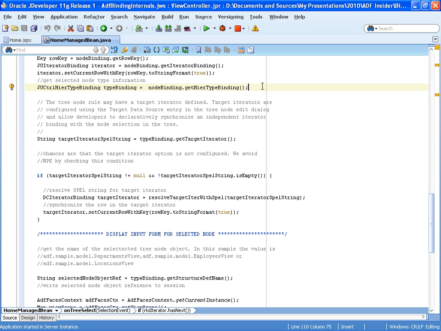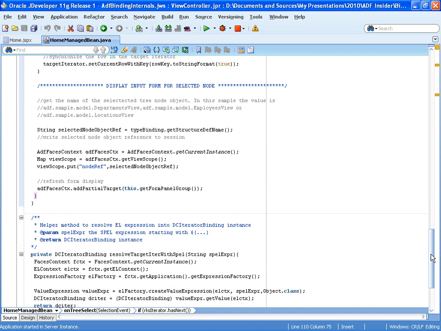In my case, that is the location view, the departments view, or the employees view, as you see here. These are my view objects, because I'm using ADF Business Components. If you're on a POJO model, then these objects are the POJO entities that you're dealing with. So every node represents, in this case, a POJO entity, and this is what it is representing.